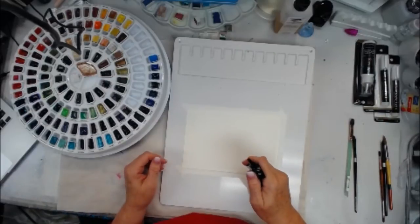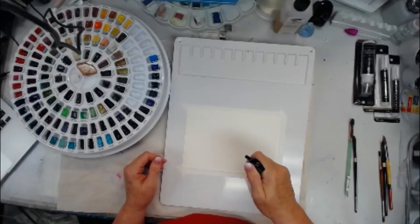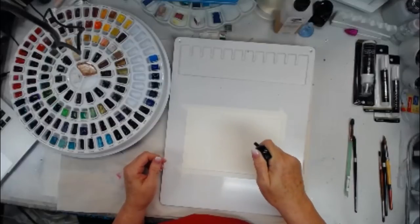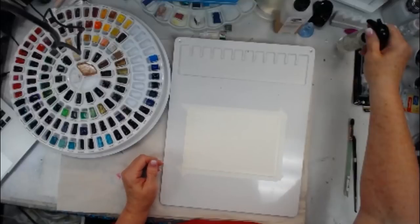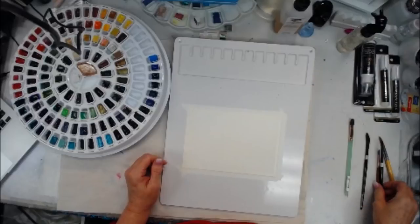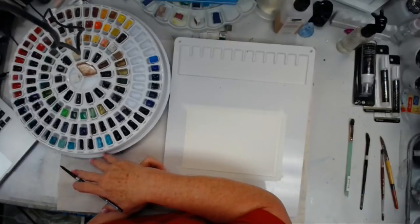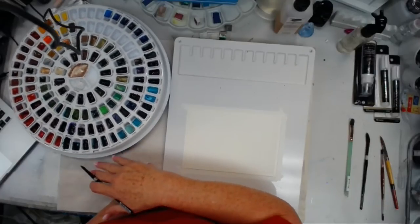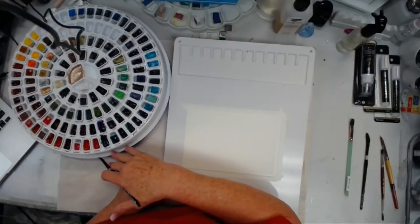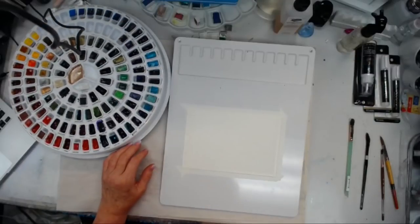All right, let's just throw something out here and see what happens. I'm going to do some slow squeezes so I get some big droplets here and there. Let's see, what do I want to do? Maybe something different. Maybe not. It's like my brain's stuck. Let's start with Cascade Green. How bad can that be?